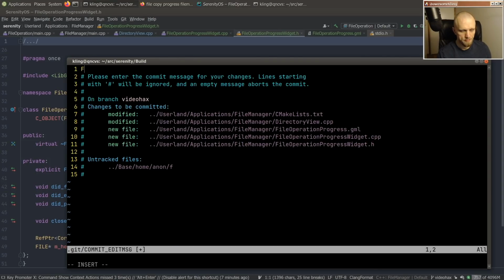Client format, FileManager. Use file operation to perform drag and drop copy out of process.